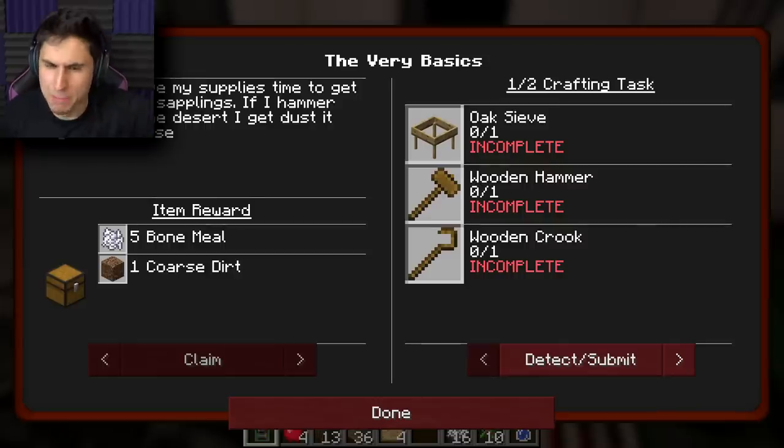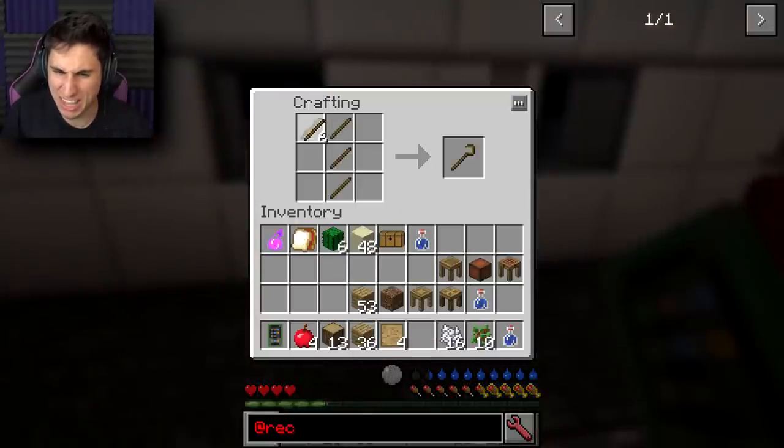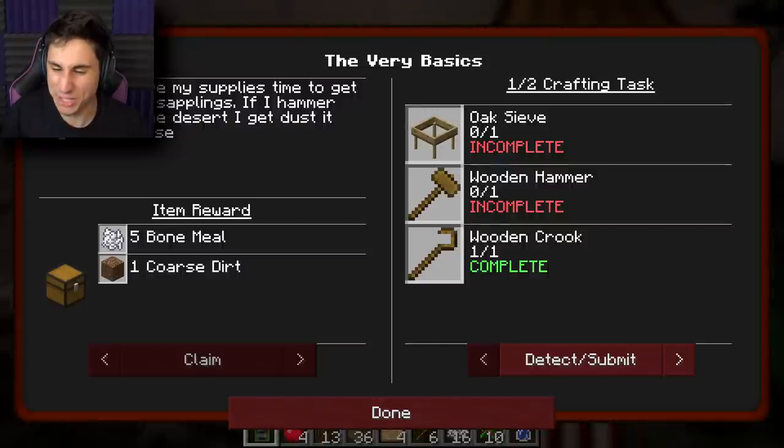Okay, this looks a little bit more normal. This is how we start making some tools. So it says I need 5 things of bone meal and I need 1 thing of coarse dirt. I already have that. So I need to make an oak sieve. I need a wooden hammer and I need a wooden crook. I think I know how to make the crook. I could be wrong, but I think it's something like that. Yes, okay. So we have the crook. What are the other two things? I definitely don't know how to make those.